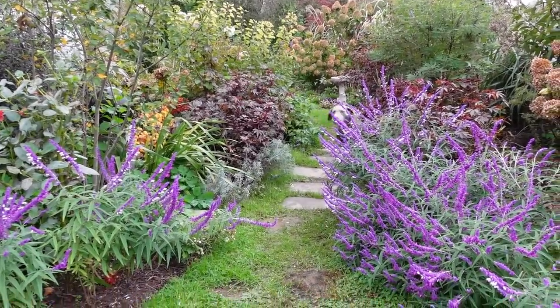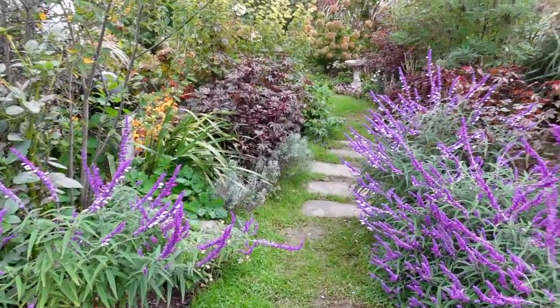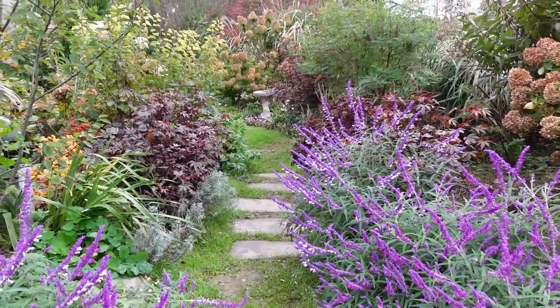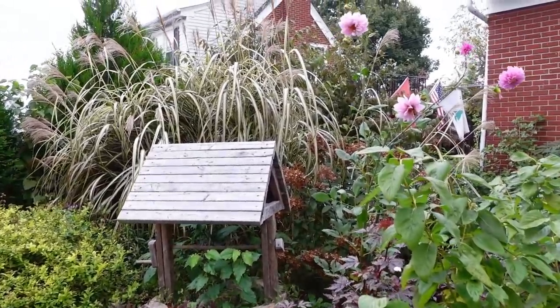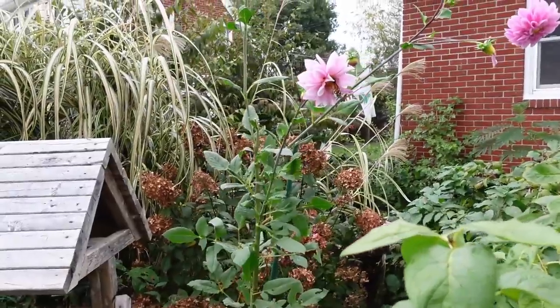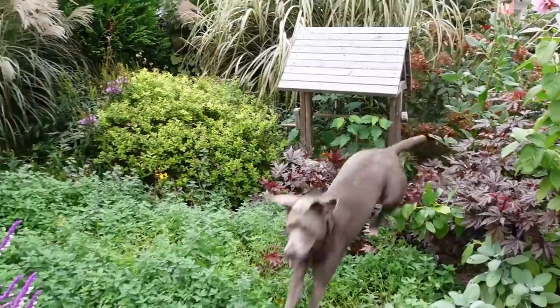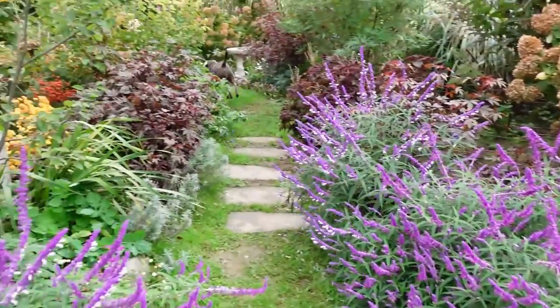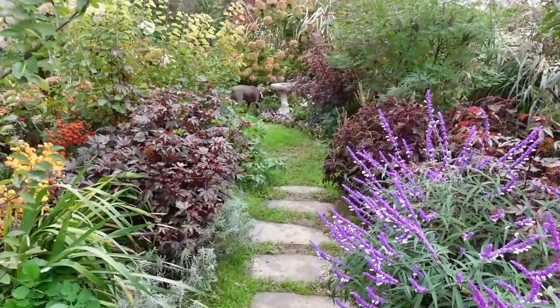Well, my friends, I think this is pretty much the look around for today. It looks like Grace has awoken the butterfly. Oh, what's going on with this butterfly? Oh, guys, I don't know what's going on. So you can see how I succeed at keeping Grace out of the garden, right?